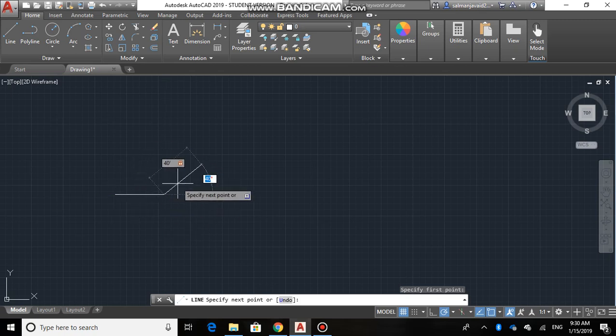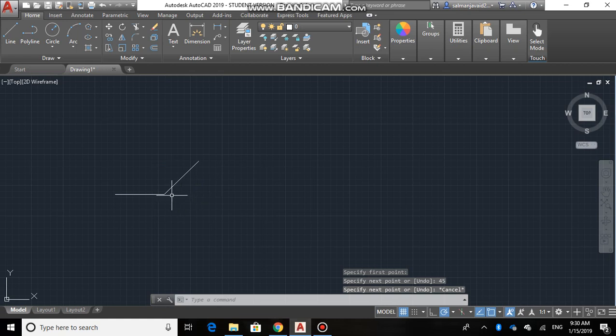Suppose I want it to be 45 degrees. Remember, this is degrees, not radians, so let's move it. This line formed is at 45 degrees to the horizontal and 40 feet in length.